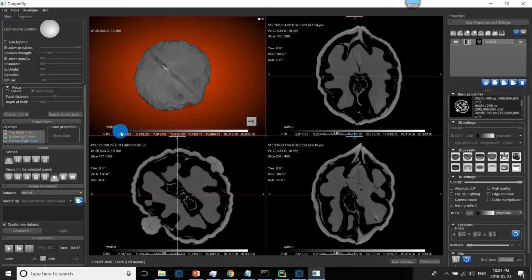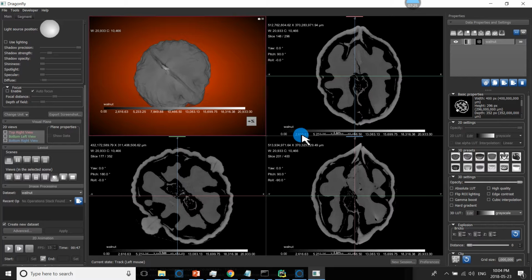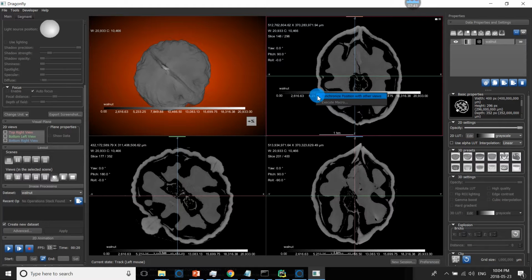So the way I think it should work is I move it somewhere, I right-click on it, and then when I click synchronize position with other views, it should synchronize all 4 legends. So that's going to be a menu item that we can do that's easy to understand and useful for you guys.